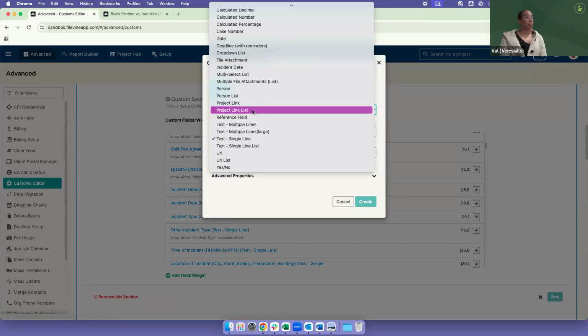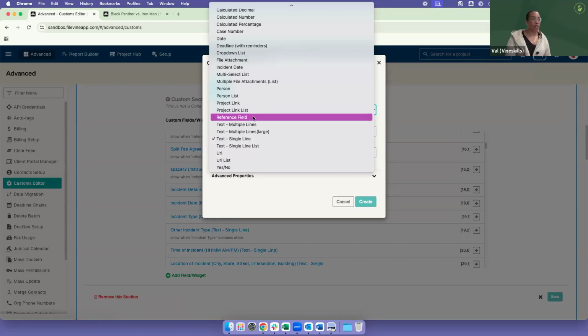A project link and a project link list. This is going to be a really easy way for you to reference another project. So just like when you're putting a person into a person card, you type in their name and it finds them, and then you have your card. It's going to do the same thing for a project, which is super helpful for a lot of people. At my firm, I had an accounting project where we were tracking a lot of settlement information and things like that. So I used a project field to be able to reference what settlement it came from. Super great. 10 out of 10, recommend.